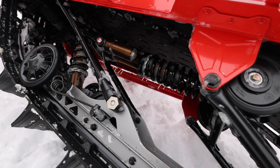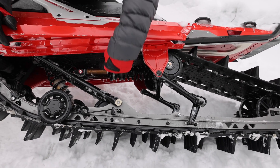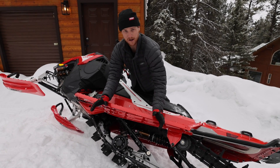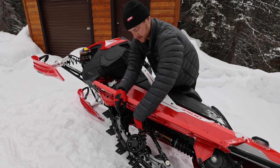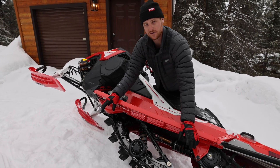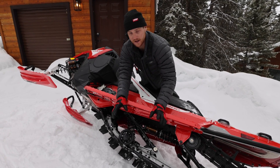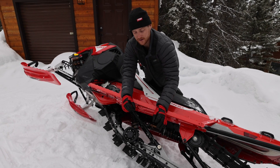We have bogey wheels that the DS doesn't have. We have rail stiffeners that run the majority of the rail. And we have these bad boy shocks right here - 46 millimeter piston shocks. These are massive - the same size shocks that are on the Rave sled, which is the bad-boy trail sled that eats bumps for a living. Same size shocks, different valving - these are mountain valved - but 46 millimeter in the center track shock and the rear track shock. The rear track shock has high speed, low speed, and rebound adjustment, so you get all the adjustment you need, and it's reservoir. You should be able to tune the shock how you want it.